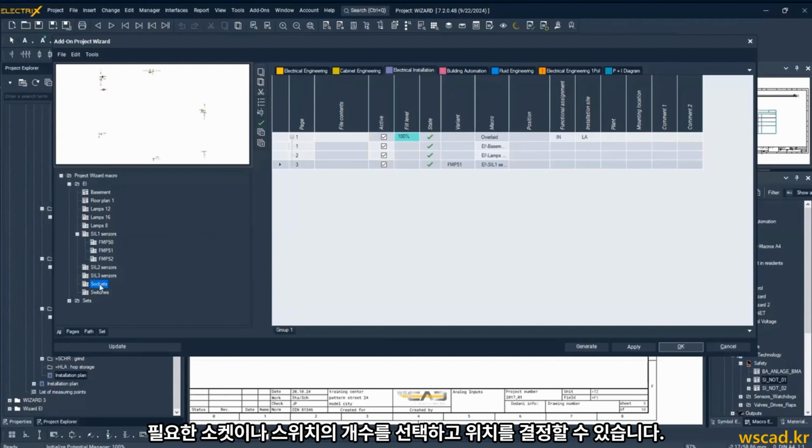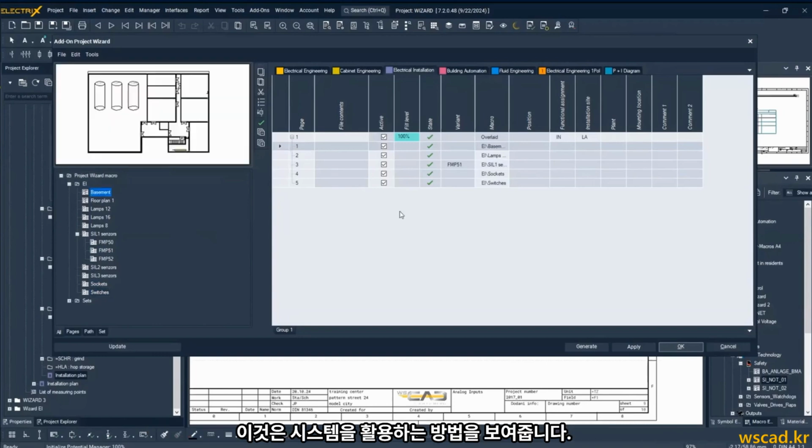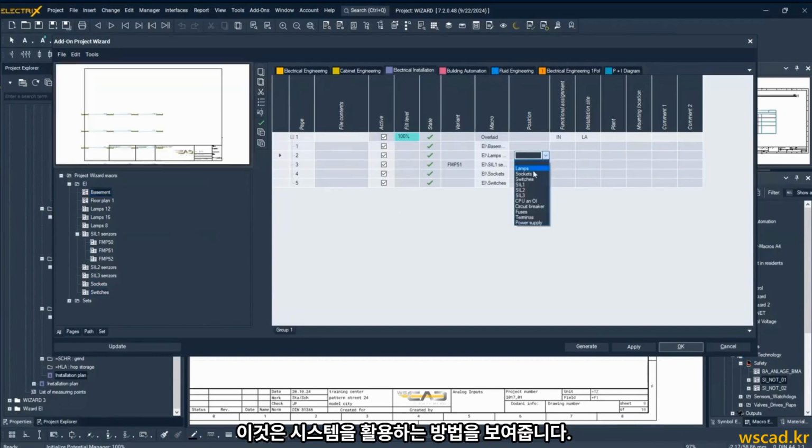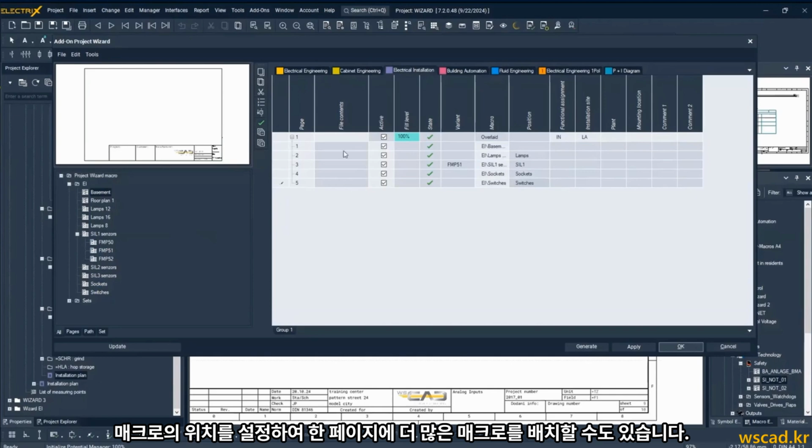So we can choose how many sockets we want, or switches, where they should be positioned, and so on. This is just so that you understand how we could use this. Here we can just set the locations of the macro. Maybe there could be many more macros in one page.